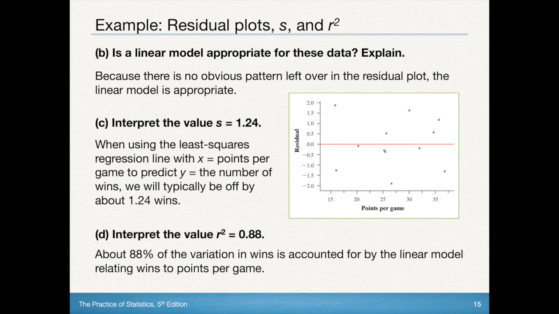The first thing is representing the r squared value as a percentage. The second thing is representing the fact that it is talking about the variation in wins accounted for by the linear model. It's not saying percentage of data. It's saying the percentage of the variation in wins accounted for by the linear model relating wins to points per game. Now I've put the context of what linear model I'm using. That, my friends, is a very scripted answer for what the coefficient of determination is. And whenever you're asked for something like that, you absolutely need to include all of that information: the fact it's variation in the quantities, the fact that it's a percentage, and the context of what the linear regression actually is.